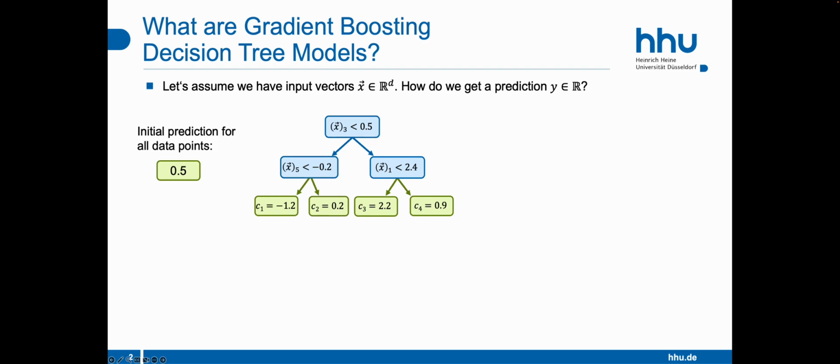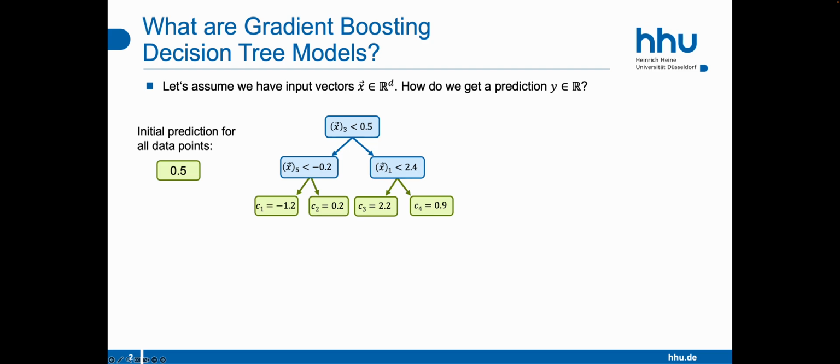If we can successfully predict this error, we can simply add it to the initial prediction and get a value close to the true value. For example, if the true value that we would like to predict is 1.4 and our initial prediction is 0.5, we would like the first tree to predict something like we are 0.9 below the target value. Then we can simply add this value to the initial prediction and get a much better prediction value.